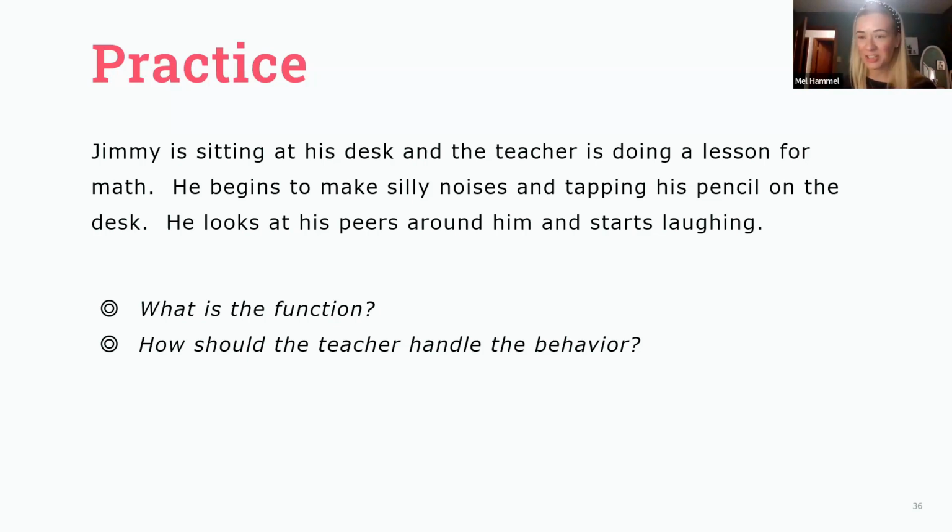So she determined the function, which she was spot on. So it was attention, because he's doing all of these behaviors and he's looking around. Who's looking at me? Who's going to give me attention? And what she did was she provided an appropriate replacement behavior. She offered him that functional communication of asking for help and telling him to raise his hand.